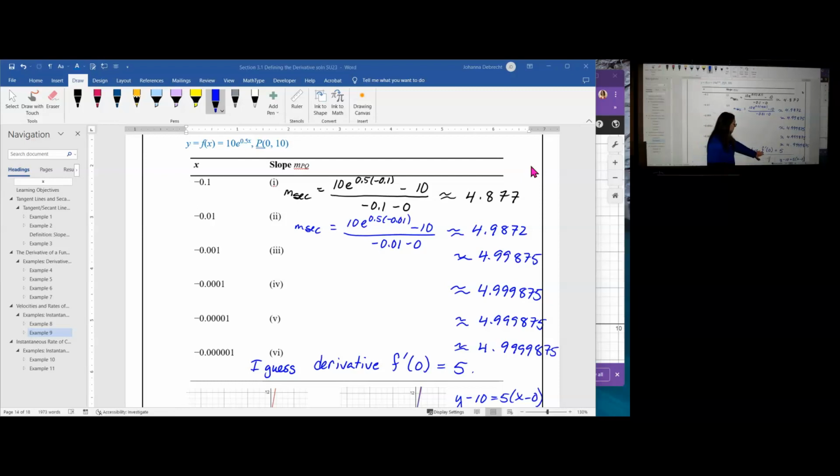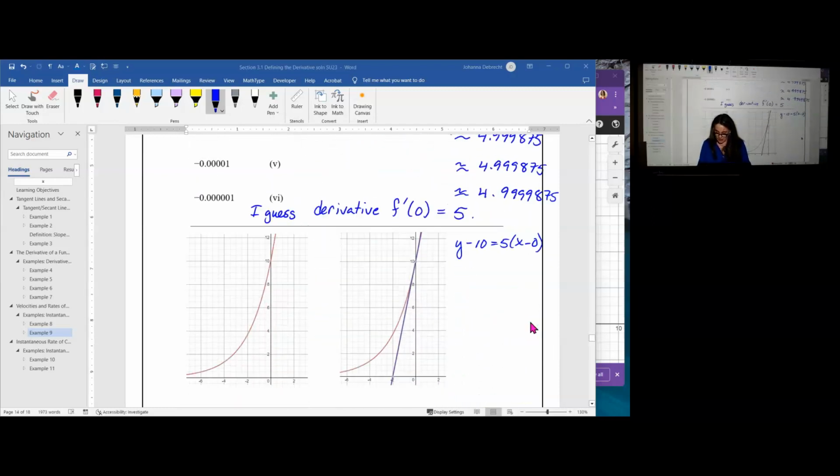Notice that we can write the derivative in prime notation as the derivative of f at 0 equals 5. If the function was called s, this would be s prime of 0 equals 5. And then I wrote the equation of the tangent line. Here is the graph of the function, and the point (0, 10) is right here. Then you can see next to it in the next photo a picture of the original function and the tangent line graphed next to it in purple. It is touching the graph at that one point.